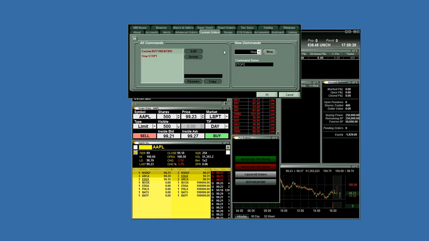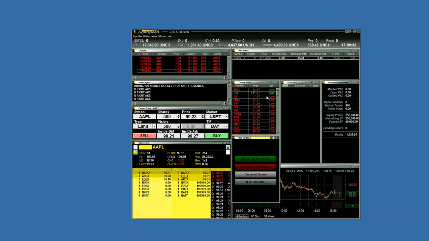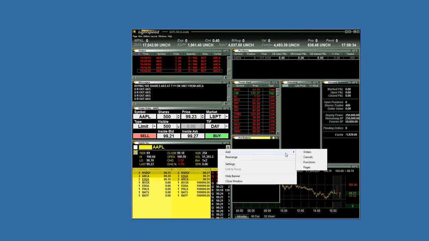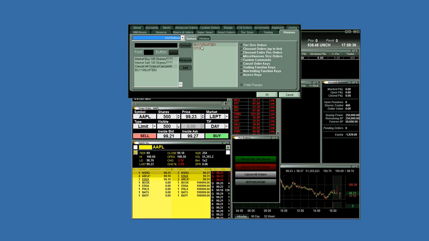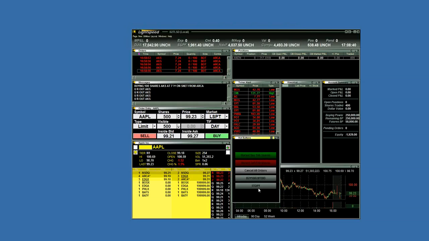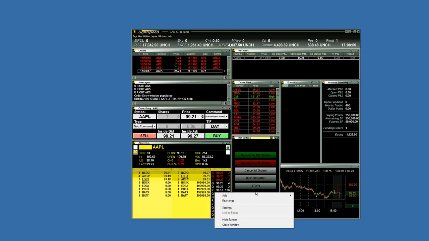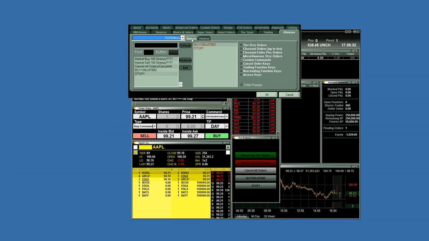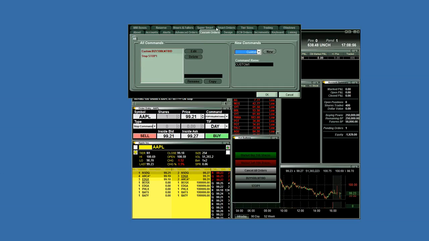You hit done. So then we have our stop order here, okay? So this one actually changes the command here to a stop order, but there's other ways to do it as well. So you can set up your custom orders as pop-up stop orders as well.